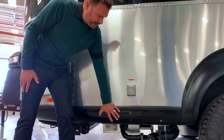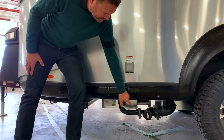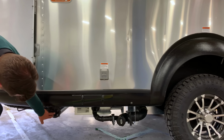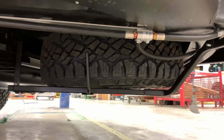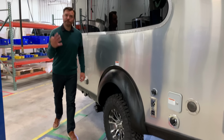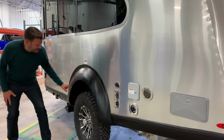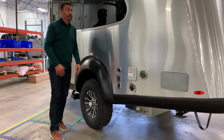Another storage area on the outside, a great spot for a hose. You have your waste outlet for your gray and black, 30 amp power center. You have your waste water hose supply here, and then underneath you'll have your spare tire in the front. We have four heavy-duty stabilizer jacks in each corner to create a real stable platform while inside. The condensation tube for the air conditioner exits in this wheel well here, so it doesn't run off the side of the unit.